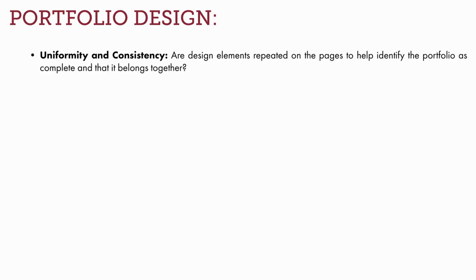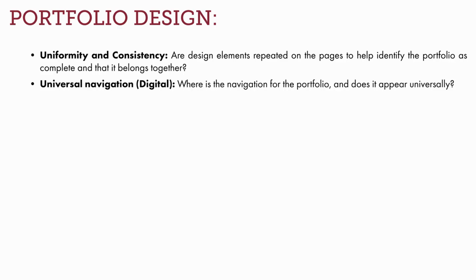Each page would look like something completely different. So you want to make sure that you keep a uniformity there and maintain consistency. Universal navigation. So this would apply for digital. Where's the navigation for the portfolio? And does it appear universally? You don't want the navigation to move around on different pages so that people get lost. They have to know how to navigate.